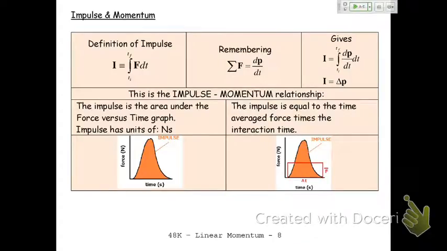So what is this thing called impulse? If I apply a net force to an object, it will accelerate. Acceleration is a change of speed and or a change of direction. My change of speed and or my change of direction really depends on how long I apply that acceleration for, which means how long I apply that force for. So really we have to take into account duration. Duration matters when we're pushing and pulling things. So this is a way of taking into account the duration.